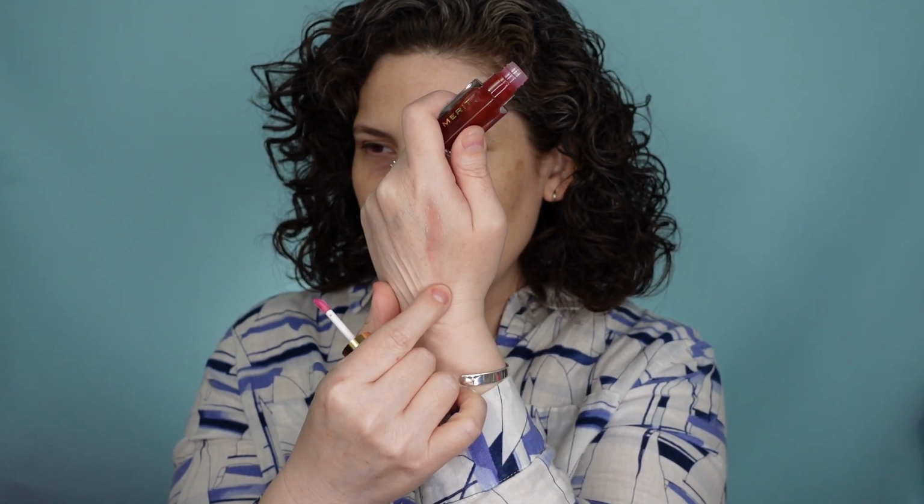This is a shade Mapleton, and this is supposed to be a sheer brown. It's such a lovely shade, and it's super comfy and super plush. This is what the shade looks like, but once that pH adjusting element kicks in, you're getting more of this sort of look. And I've been wearing it for several hours right now. I don't feel like it's as aggressively shade shifting as some other things.